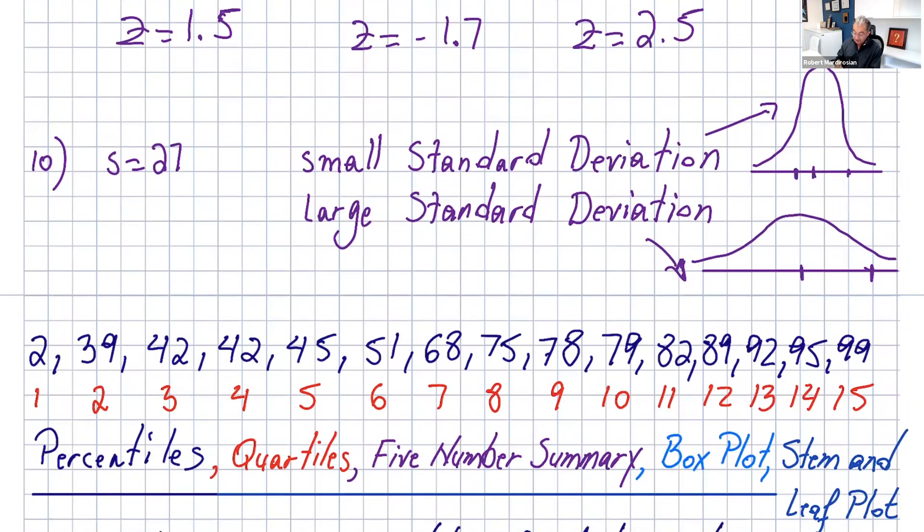One more thing about standard deviation. Each data has a different standard deviation. If the numbers are very close to each other, the standard deviation is small. If we deal with a large standard deviation, the curve looks different. If numbers are closer, standard deviation is small. If numbers are far away from each other, it's more spread and the standard deviation is larger. It's the distance from the mean to a number, the spread of the data.